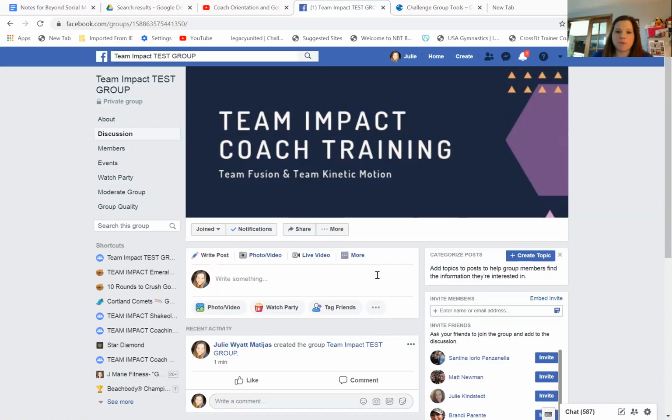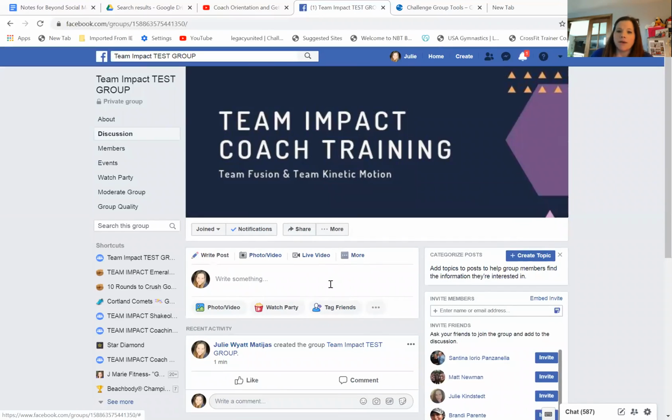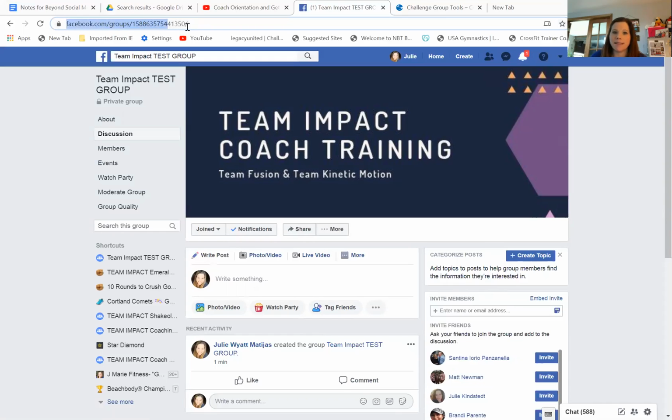Okay, so your group is pretty much ready to go. It's pretty self-explanatory. Now, the good thing about this is it kind of walks you through what you need to do. Over here, you can create a topic. Over here is where you start inviting people. Now, hopefully you've invited people to your group. So this is the point where you can add people. So if I wanted to add somebody like Joe Smith, I would put his name in there, Joe Smith. You can also, up here, this is the Facebook ID.